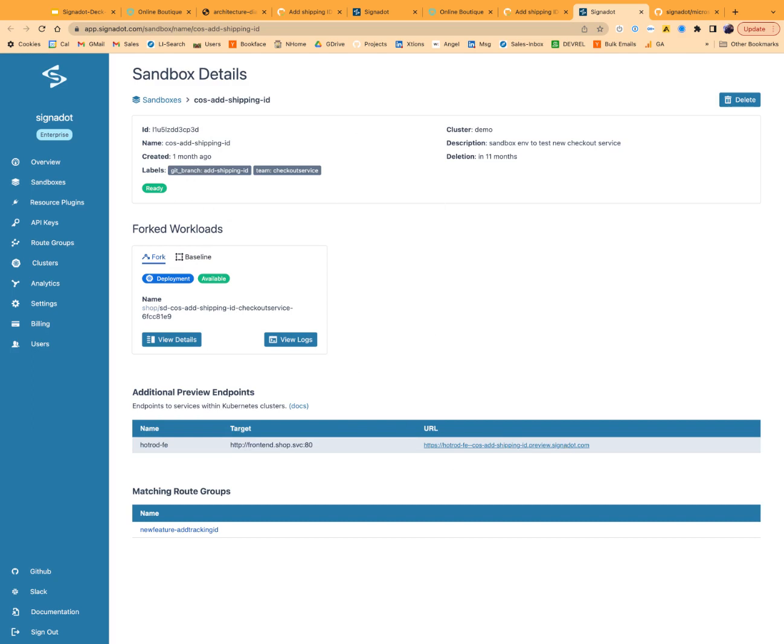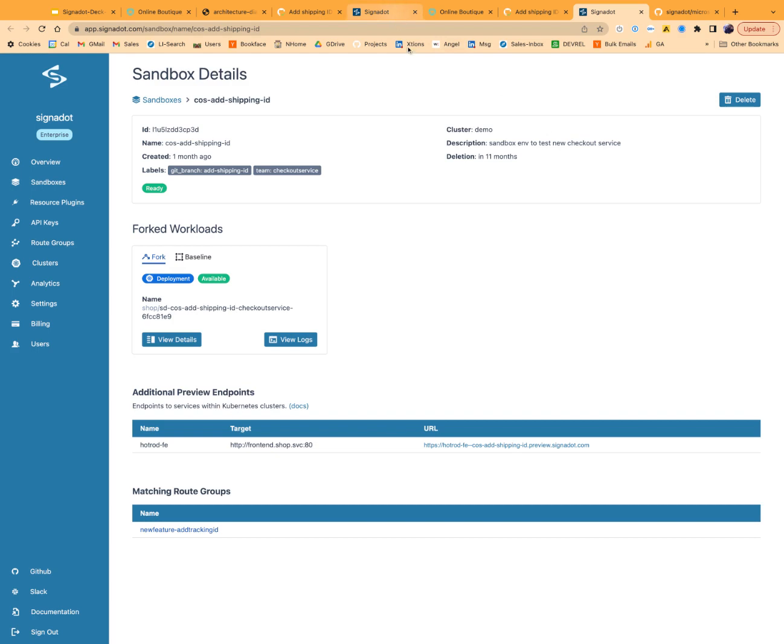And note that this preview URL is independent. It will not contain the change that was made to the front-end service that I showed you earlier. So this only contains the change to the back-end service. And so I can't preview this because there's no front-end change corresponding to this URL. So now, just to set context here, we have two separate independent PRs, and each of them is associated with its own sandbox in the Kubernetes cluster.